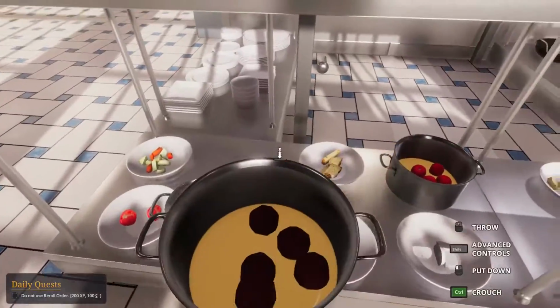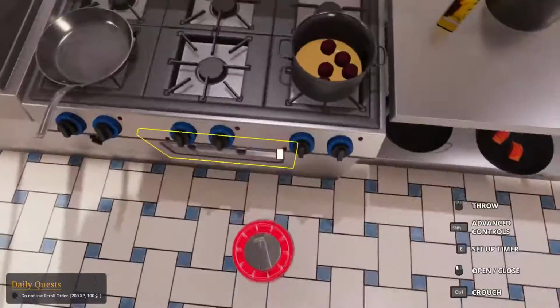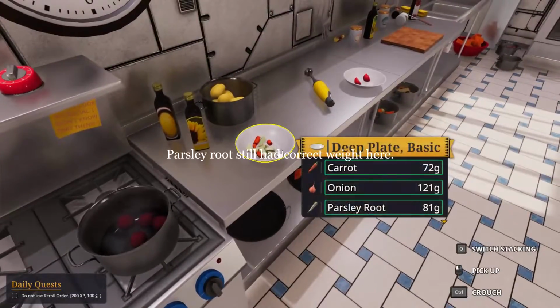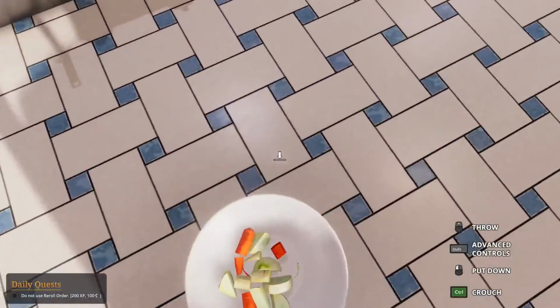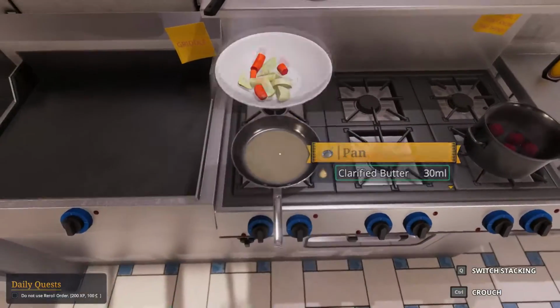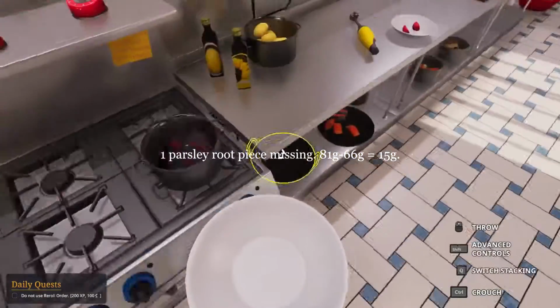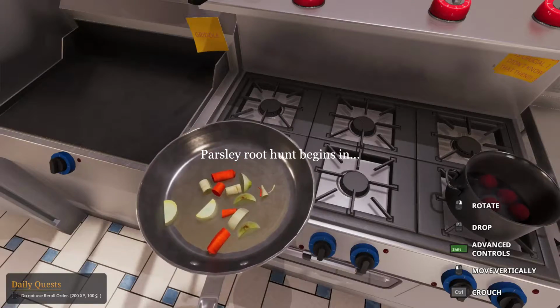Okay, so let's take this one. Boil this for 60 seconds. Check that it's boiling. And I heard something fall. 72, 121, and 81, if I'm not mistaken. Now it's 66, and that's absolutely wrong. Okay, it's supposed to be 81 or something like that. So, we need to go hunting.